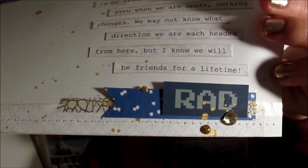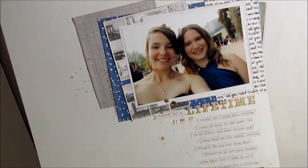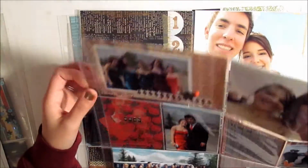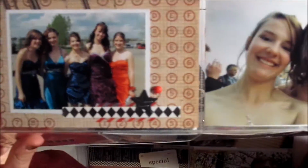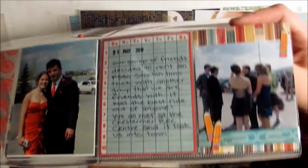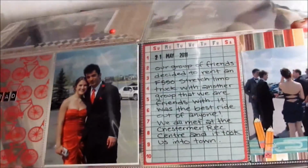And then at the bottom there's this little cluster, and I stitched along these border things that I added at the top and bottom, and splattered some color shine as well. So that's that layout. Now we're back into pocket pages, and I'm just going to sort of speed through these a little more. This paper is from Basic Gray Recess. It's fairly old, and I picked it because it had some pencils and school type stuff on there. Here I included a transparency pocket, which I really love doing. And I just cut out some of the little pencil icons from the paper collection and stapled them on there.